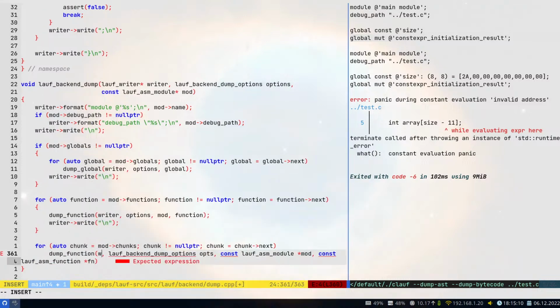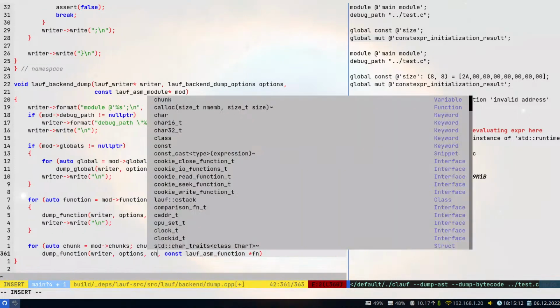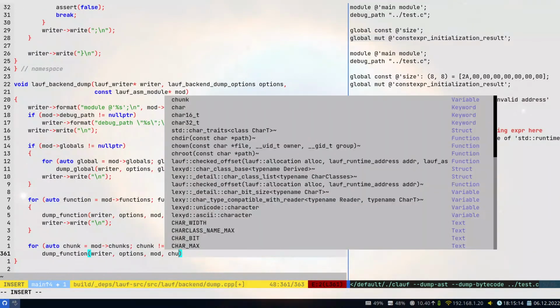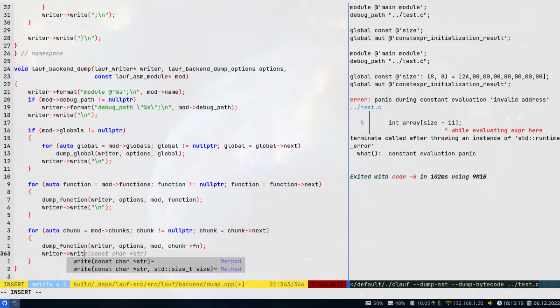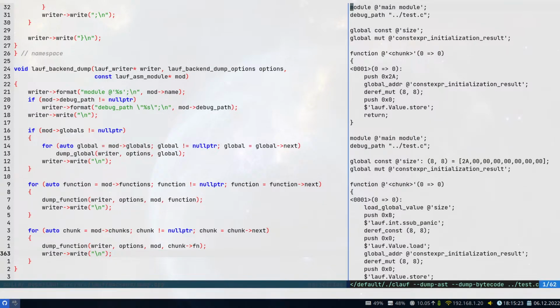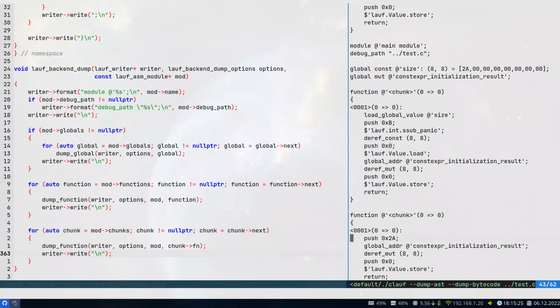Dump function writer options, mod, chunk function. Okay, let's see what's going on.